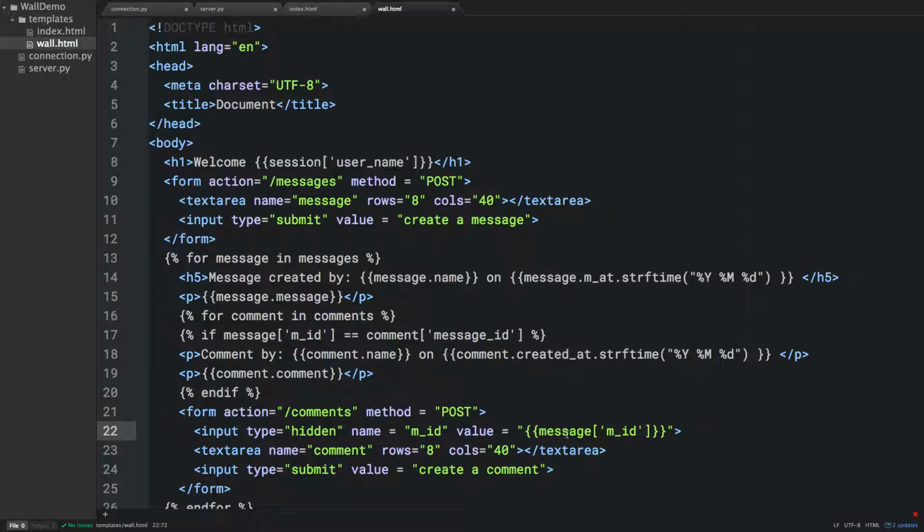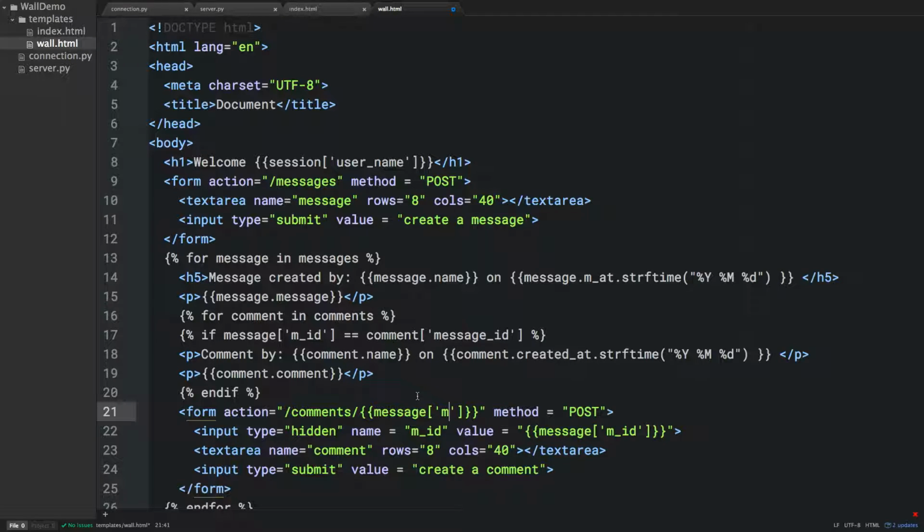Would there be another way for you to transmit that information, other than hidden input? Sure. Another way we could do is we could pass it through with our action. Instead of doing it there, we could say, let's make a comment for this particular message ID, and then catch this message ID on the back end. So we would have caught it through one of the request parameters instead of through the hidden input.